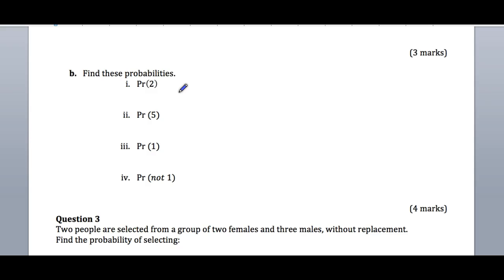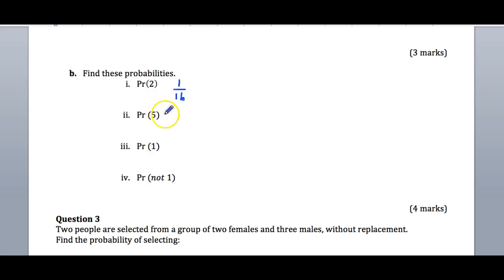Okay, so find the probabilities. So find the probability that the sum is 2. So you can only have 1, 1, and that is only done once. So it's going to be 1 over 16. Hopefully you've got the tree diagram there and you can actually read it straight from there. I'm going to have to just count in my head.